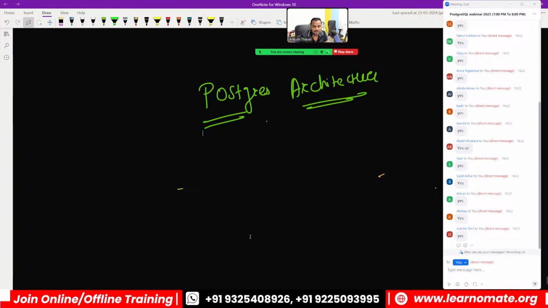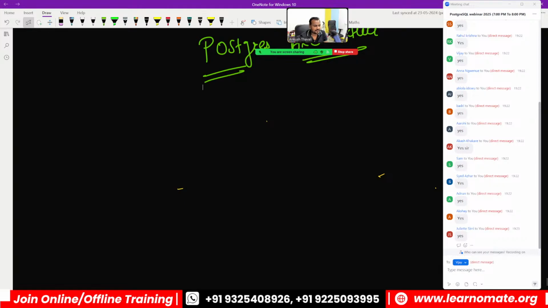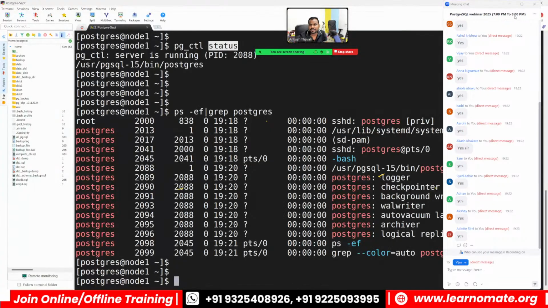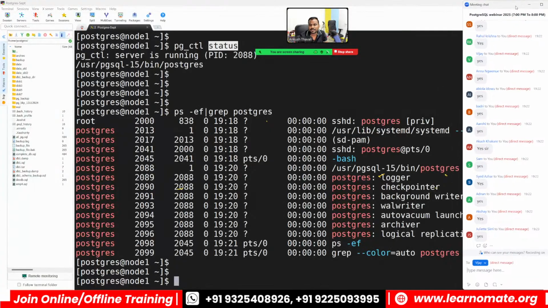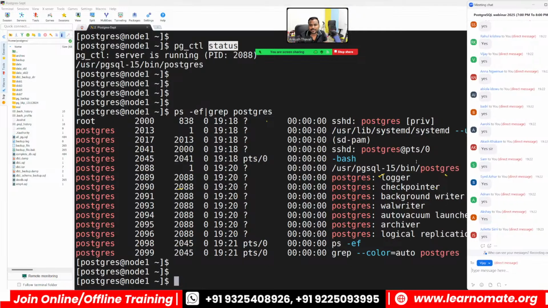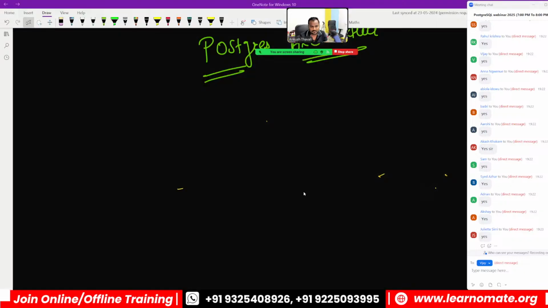Now when I see this architecture, what do you see? Let's try to understand. When I fire the command ps -ef | grep pmon, I can see there are multiple background processes running.